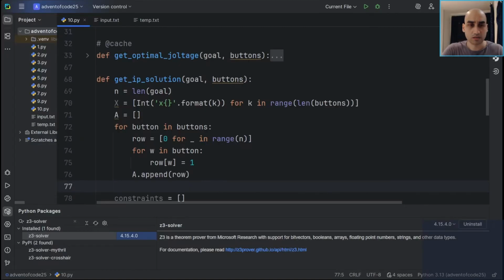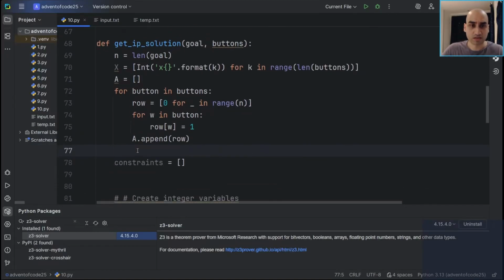So we have a matrix. We have an X. Now, one constraint is, okay, how do I... Maybe Z3 is overkill. No, Z3 is probably... No, because it is an integer problem. If it was a linear program, we would have fractional values and stuff, which is not what we want.